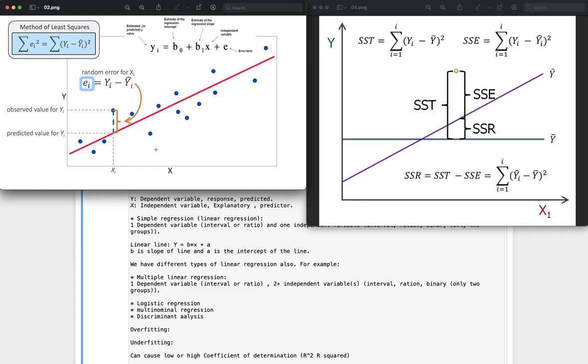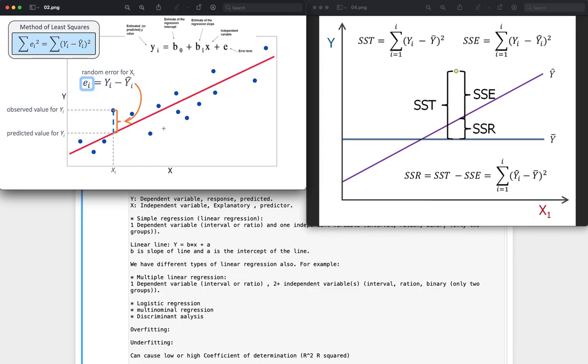For example, if we have students in the study, x can be the amount of time they spend studying for the exam, and y can be their exam score. So x can affect their exam score, meaning the amount of time they spend studying for the exam can have an effect on their exam score, right? So each point here shows a student's grade and a student's study time.